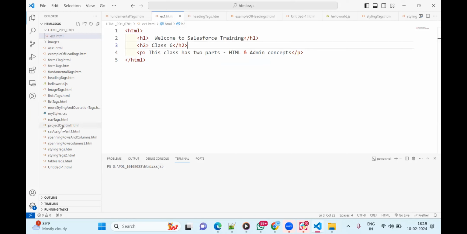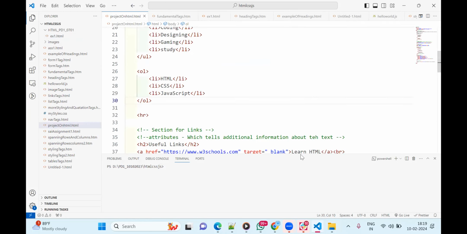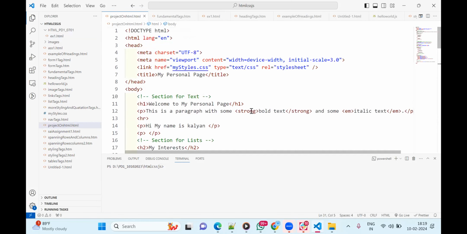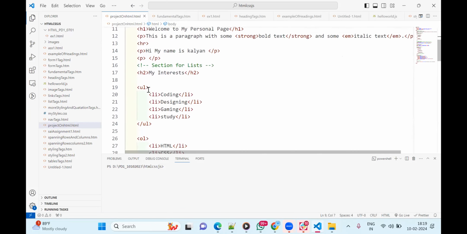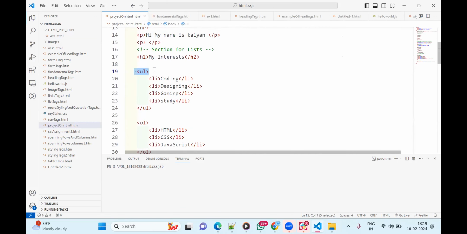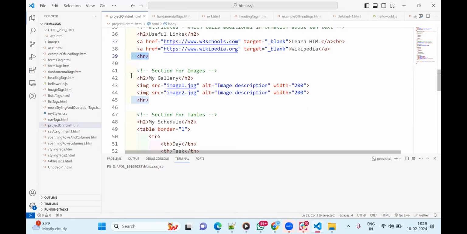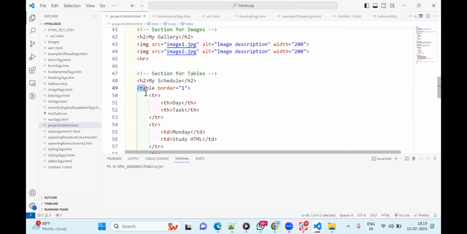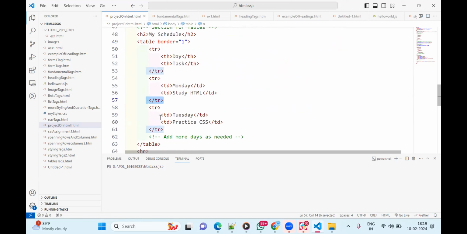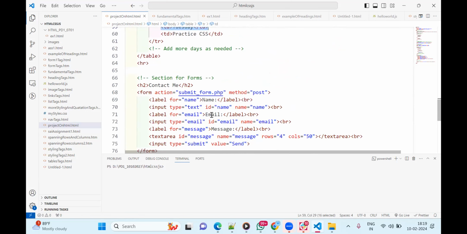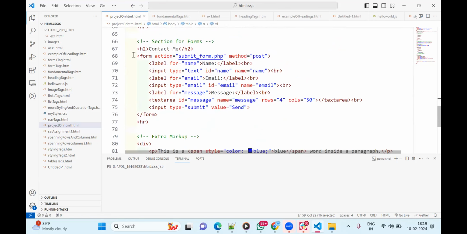Okay, let me open a big example. Another big example. See how many tags I have. This is the head tag and body tag. I'll tell what a header is. This is a list, and this is some H2 tag. This is an action tag. This is an HR, another tag. Then the table tag, then TR, the table row tag, then the table data tag. Form tag. Label tag. So input tags.